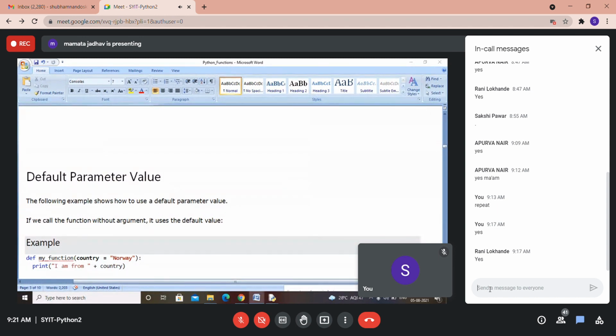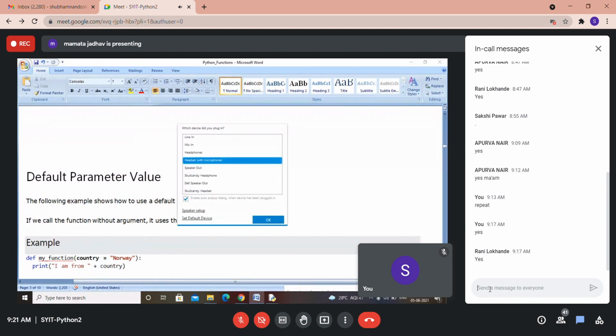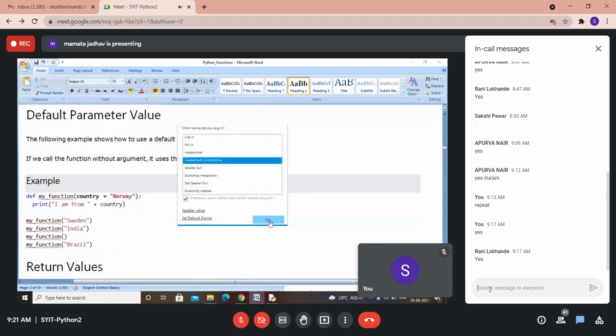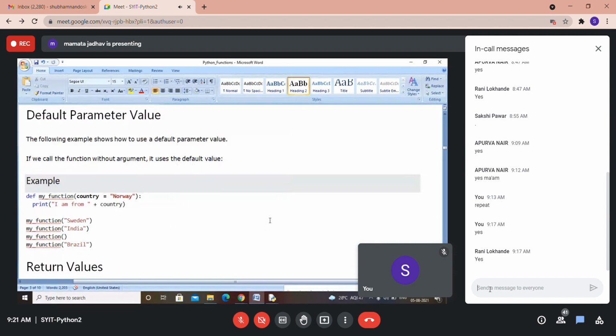Now sometimes you may want a common value, which will be your default parameter value. We will check out one example. The following example shows how to use a default parameter value. If we call the function without an argument, it uses the default value.